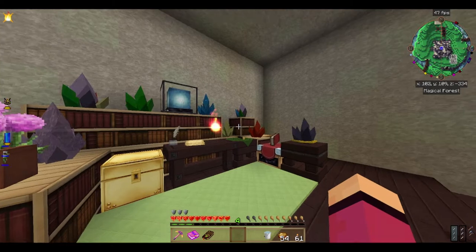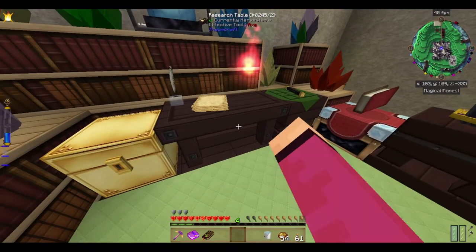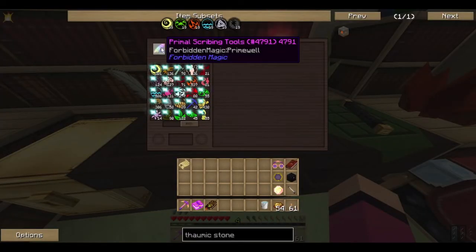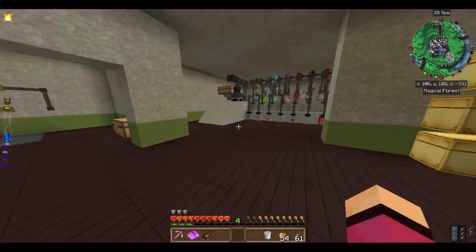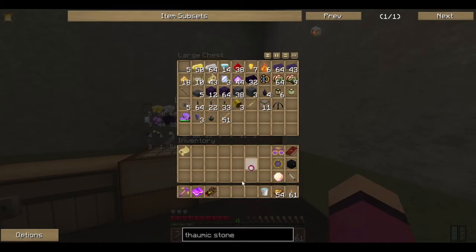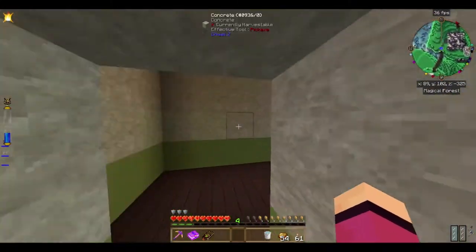So as you can see, there's a couple of changes around my research room. I added a beacon, as it further enhances the research table, and I made my scribing tools gay. Down here, there hasn't been many changes. I just want to show off how I made my scribing tools gay. I managed to get a primordial pearl out of the loot bags that you can acquire from killing mobs.